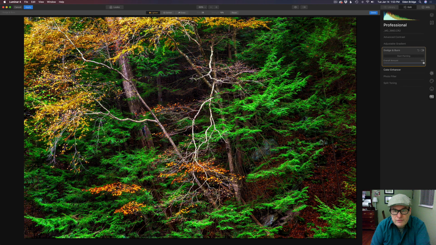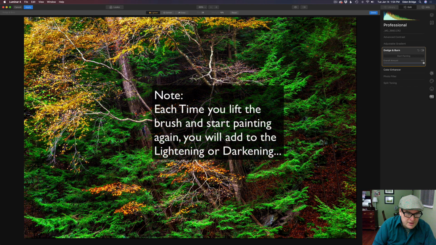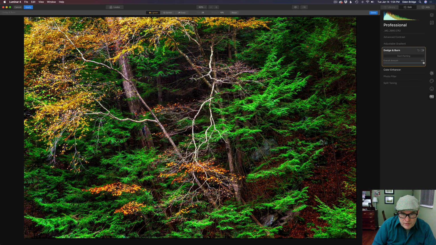And what I'm going to do is just look for some lighter areas that I want to bring out a little bit more, and draw attention to. And so I'm just going to paint over here and here, little areas. And take your time and have fun with this. I'm not going to do this to perfection, but I just want you to get a feel for what it does. And every time you wipe over this, keep painting over it, releasing the brush and then hitting it again, you will continue to add lightness. Okay, so just find some areas that you really want to bring out, like maybe some of these leaves down here where a little bit of light is coming through, and kissing them, and just accent them.